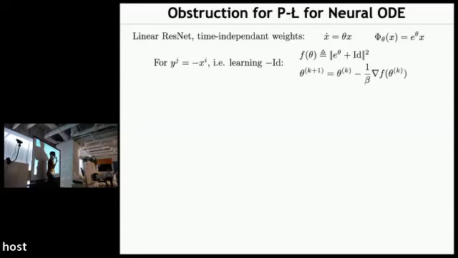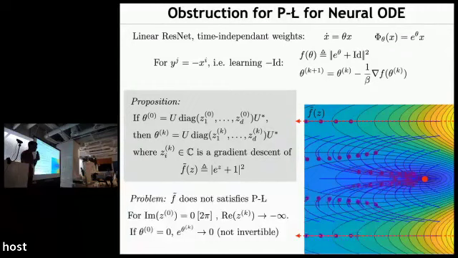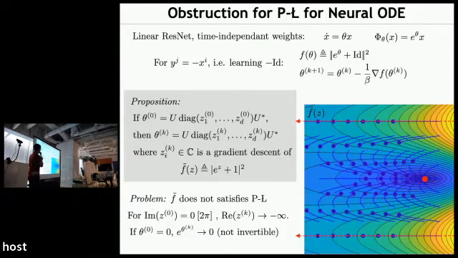Okay, so this is a function you want to train, a very, very simple thing. You hope in this case it should work, right? And you do gradient descent. In fact, you can compute almost everything in closed form, at least in a special case. If you initialize with a matrix which can be diagonalized in an orthogonal basis. In mathematics it's called a normal matrix. So if you initialize with a matrix that you can diagonalize and you assume the eigenvectors are orthogonal.